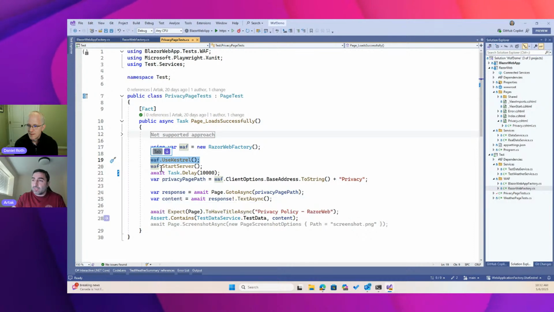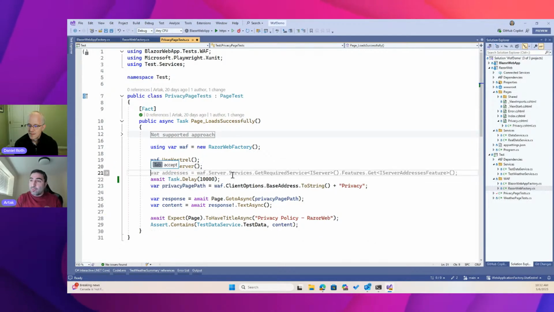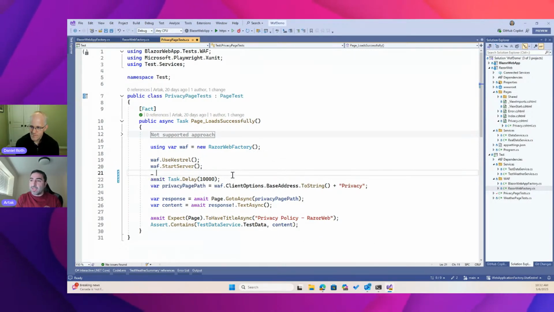Another problem with WebApplicationFactory before .NET 10 was the lack of a way to actually just start that server without any side effects. What customers used to do was something like, I don't need the result of this, but WebApplicationFactory CreateClient. Internally this would bootstrap the server.